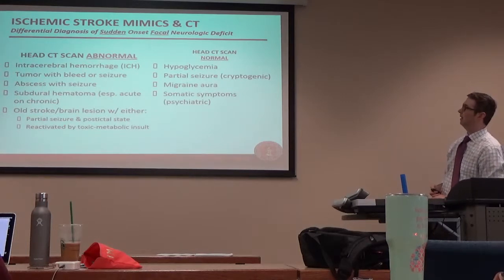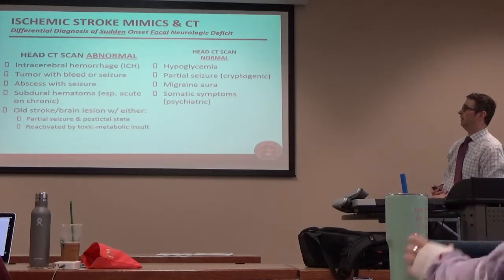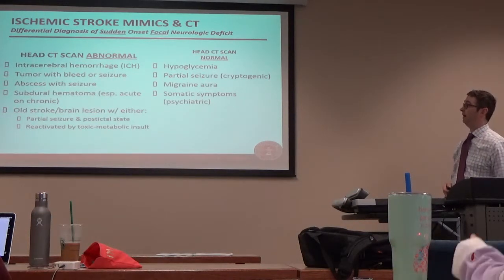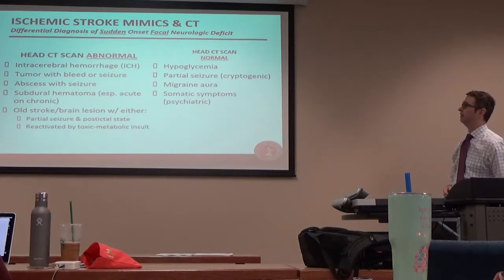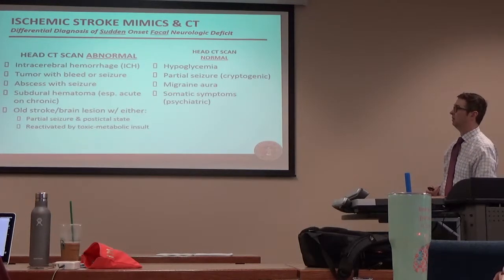Stroke mimics, ICHs, we see this a lot. There's a stroke alert paged out, 10 minutes via ground ambulance. The ambulance actually wheels the patient to the CT scanner and then takes them off their ambulance cot onto the CT gantry in the CT scanner. A lot of times, the main stroke mimic we'll see is ICH, intracerebral hemorrhage. Obviously, we're not going to give any thrombolysis. We cancel the stroke alert, and then I get called and say, hey, can you come down to the ER? We have an ICH patient that needs to come to you. So, tumor with bleed or seizure, we see that every once in a while. Because we have Stephenson Cancer Center, we have Neuro Oncology.